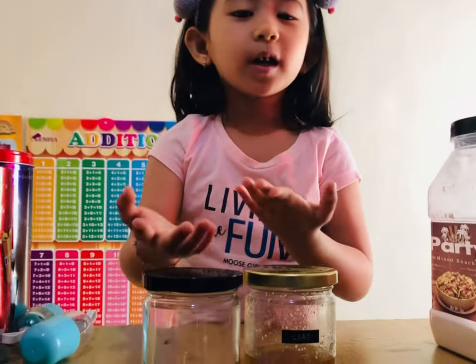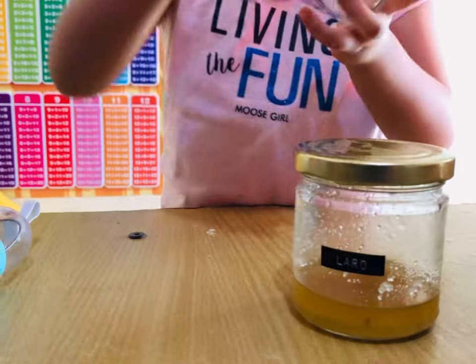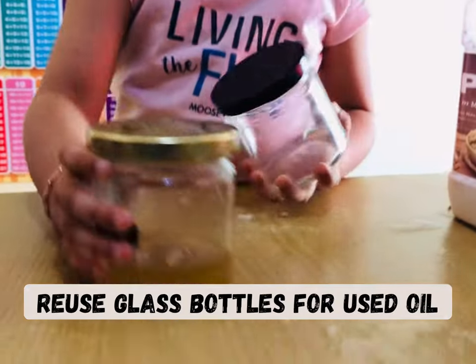These are glass bottles. We wash this to reuse. You can put water in this or oil. Now we put oil in this.